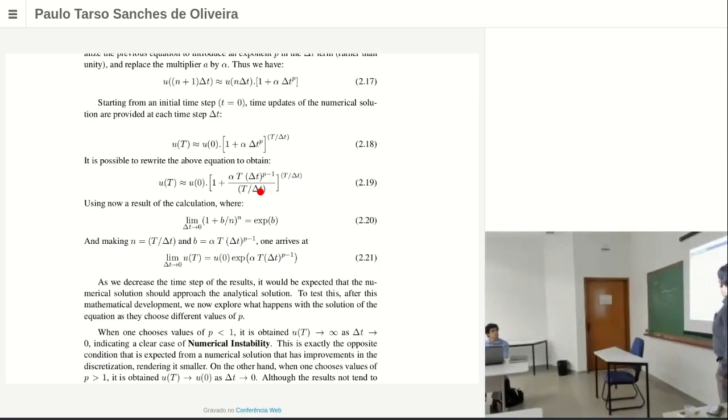But in this particular case, that's the interesting aspect. When I'm making my steps here in the derivation and I'm taking delta t to 0, this is the final expression that I have. That looks like the analytical solution, only that this analytical solution has these p's and alphas that were created by mistake. So I'm exploring the results of this error. If I make my p less than 1, as t goes to infinity, this solution will approach infinity, which is a clear sign of instability.